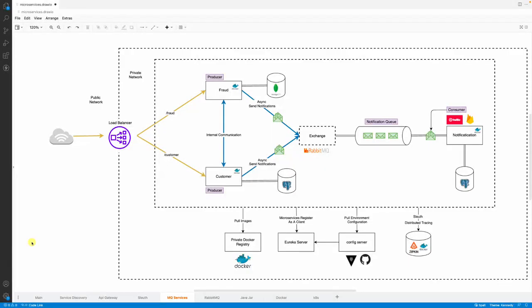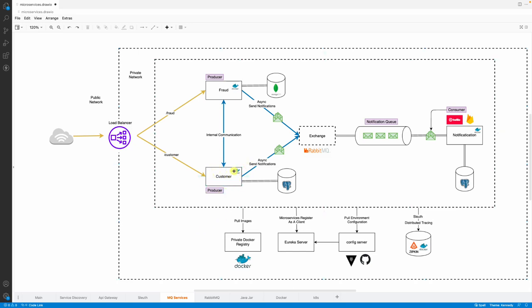Otherwise, let's move on. All right, let's talk about deployment and how you would basically take everything that we've implemented and deploy it to a cloud provider. I'm going to show you the most popular one, which is AWS, and some of the services that you will need.